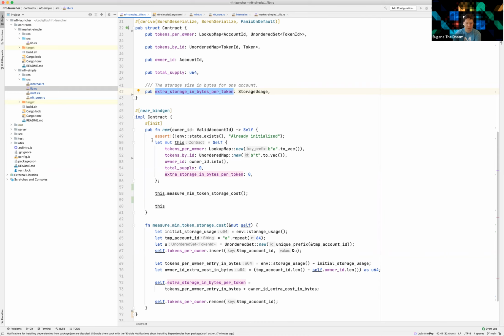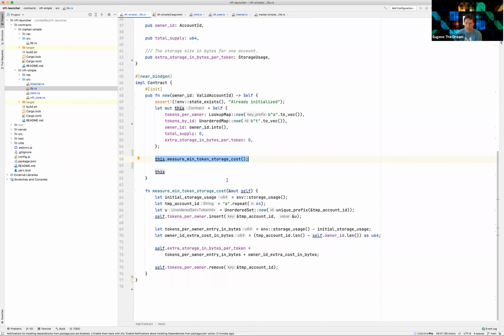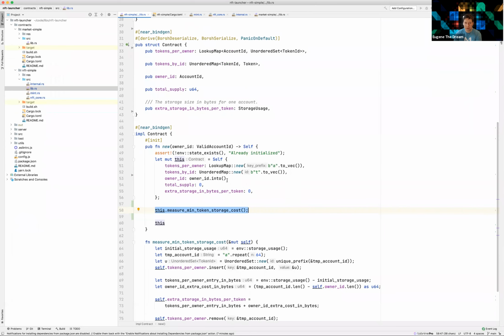So when you initialize the contract, you provide some defaults and it takes the owner ID. The next thing you do, you measure the extra cost that you would need per token when you mint a new token. As you can see, there's no real storage management per account or per other users.